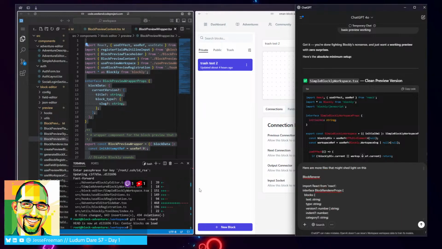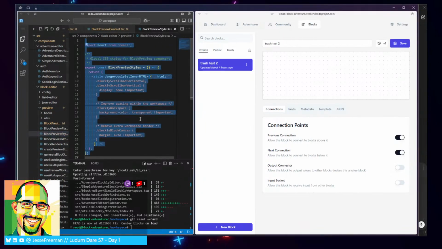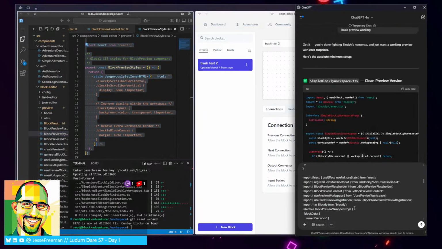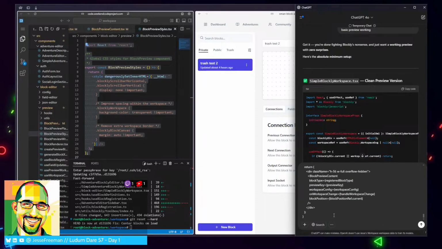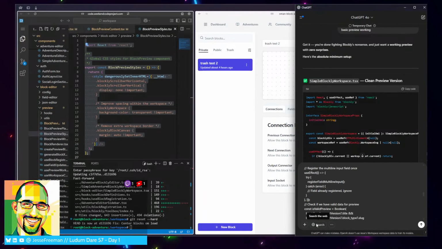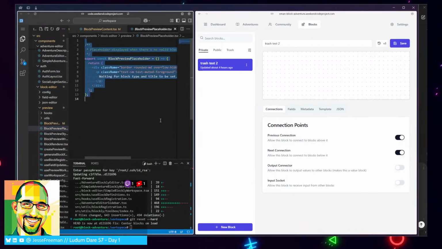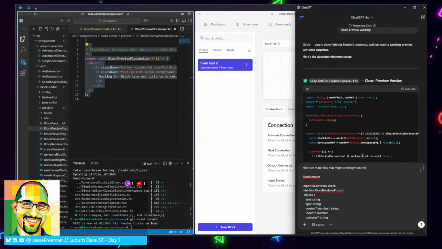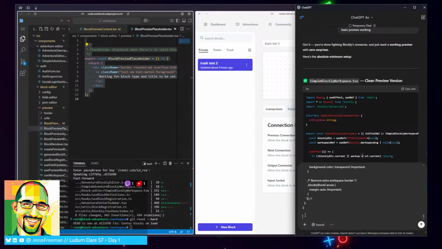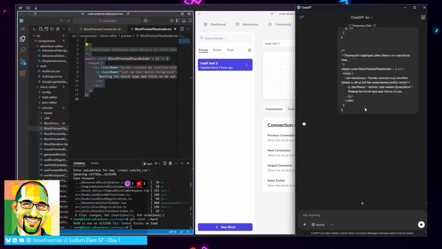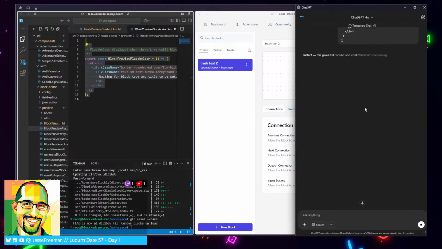Oh, it doesn't need all this. It already has the class names in here anyways. I forgot TypeScript has classes. All right, let's see what it has to say for itself.